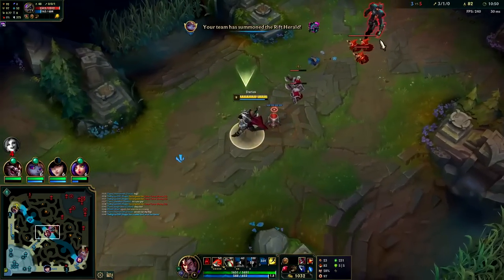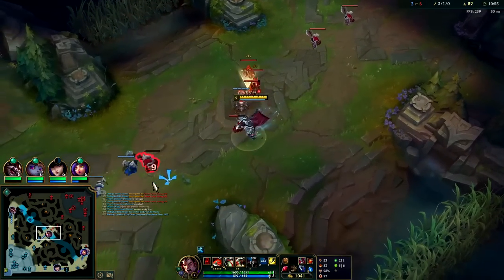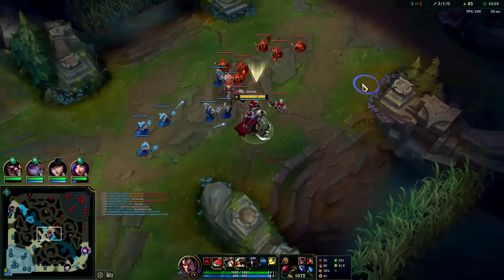We win the next drag fight easy. Right, I have the minion advantage. What are you going to do? Or he has the minion advantage. What is he going to do? The D-shield healing is too much. That was a horrible control ward. Like I said, I wasn't trying to place it there.